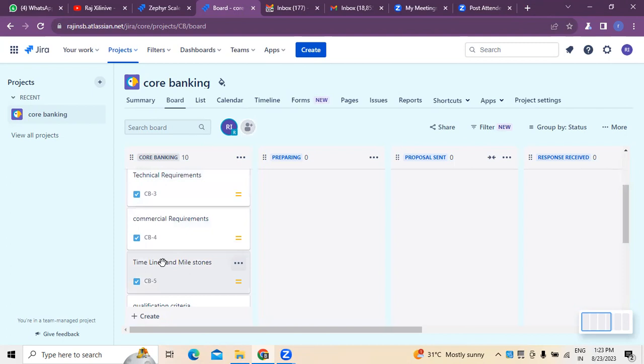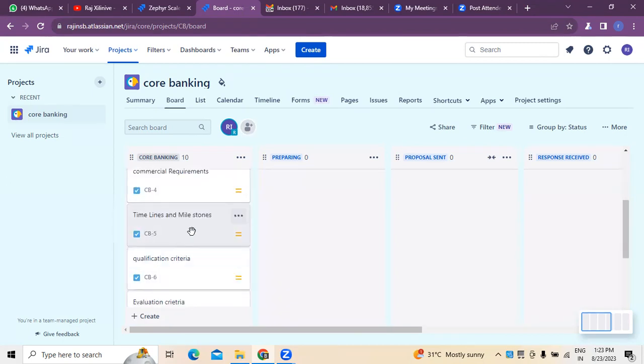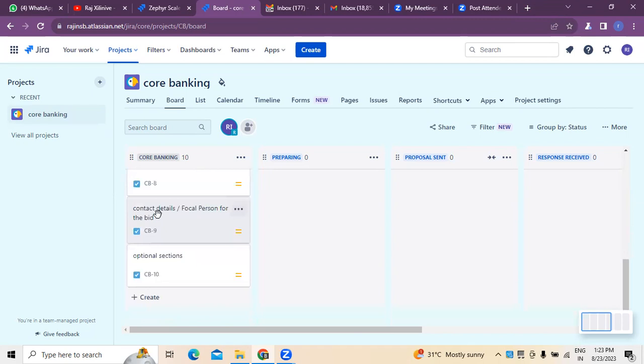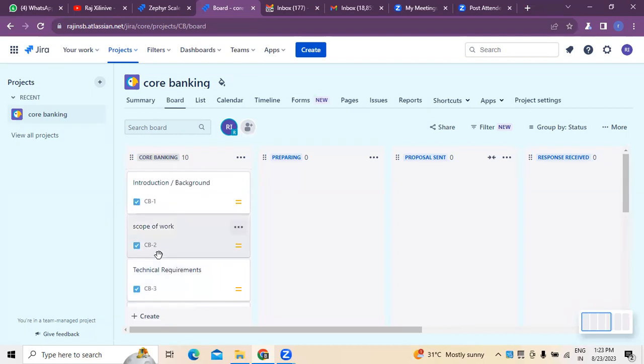We must also know the timelines, qualification criteria, and how we are evaluating it. This is where we talk about evaluation criteria, submission guidelines, contact details like the focal person for the bid, and optional sections. All this information has to be mentioned for any project whenever we are working on a core banking RFP process.